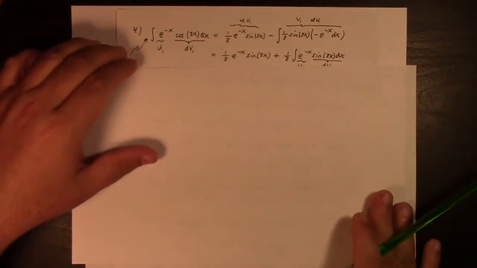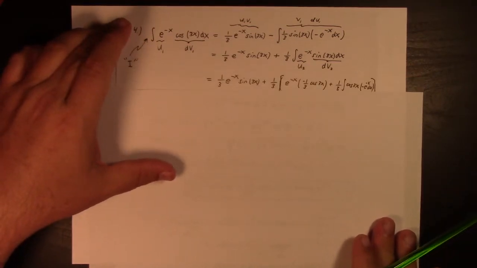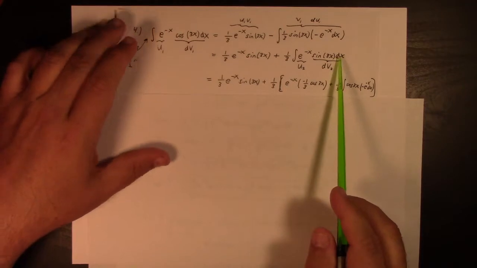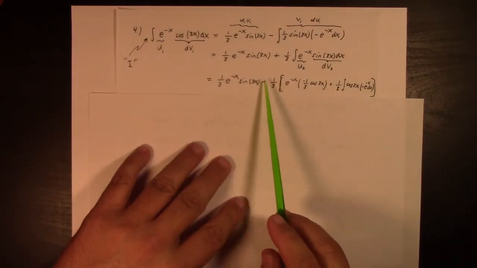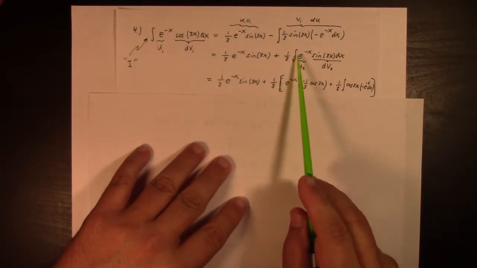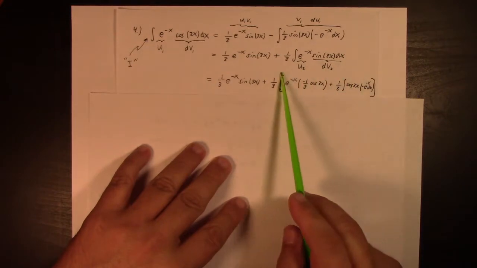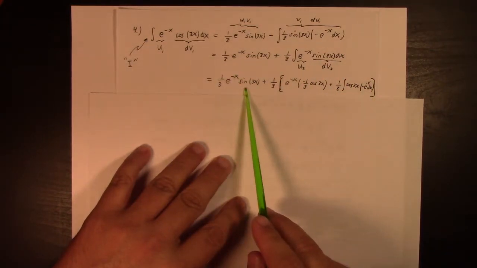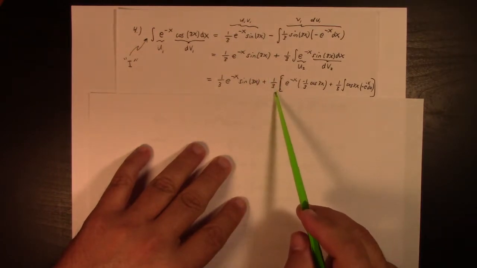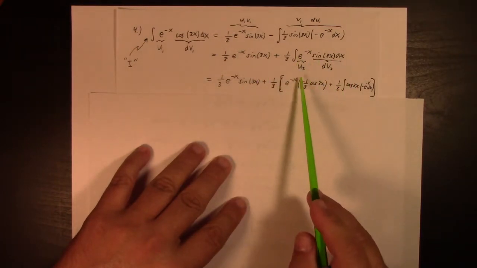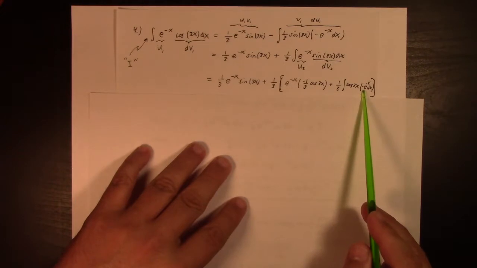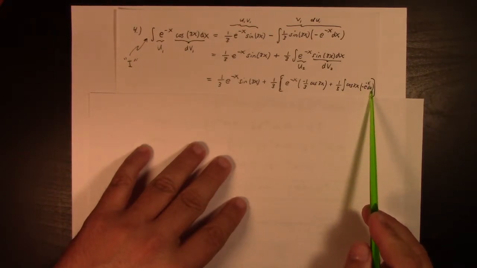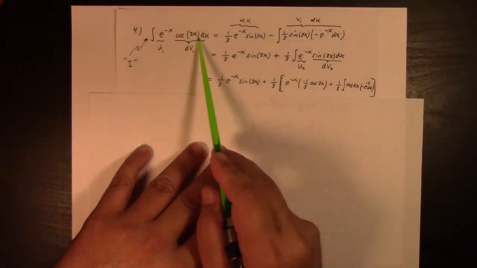But the neat thing about this problem is if you do integration by parts again, if you let u2 be that and you let dv2 be that, then, and by the way, parentheses are your friends, so I put these parentheses here like that, all right? We get 1/3 e to the minus x sine 3x. And then, again, the integration by parts formula gives me this in here. But look at that. That's cosine 3x e to the minus x dx again, which is what we started with.